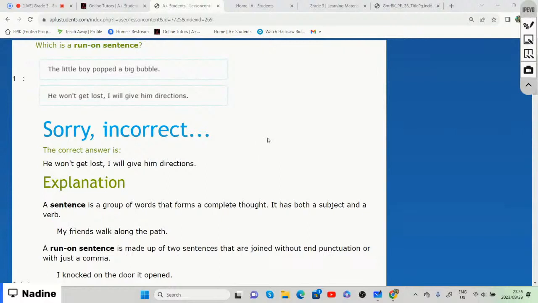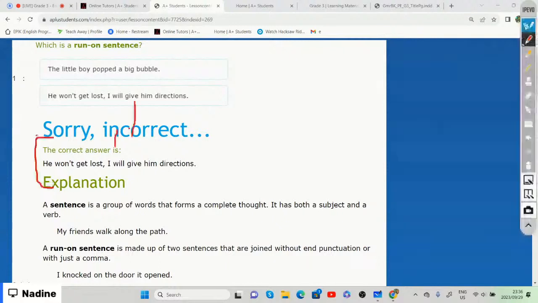If we select the run-on sentence, we will select this one: he won't get lost, I will give him directions. That is basically two sentences just created into one. And the little boy popped a big balloon is a sentence, a complete thought.